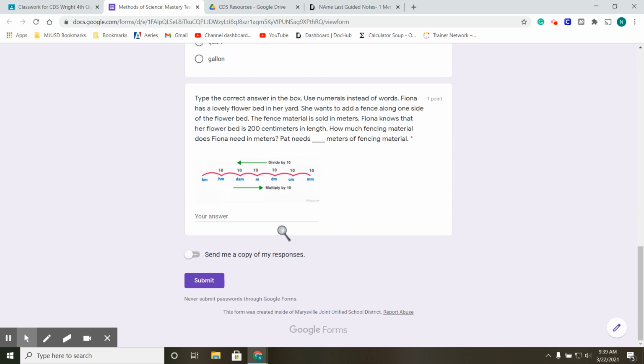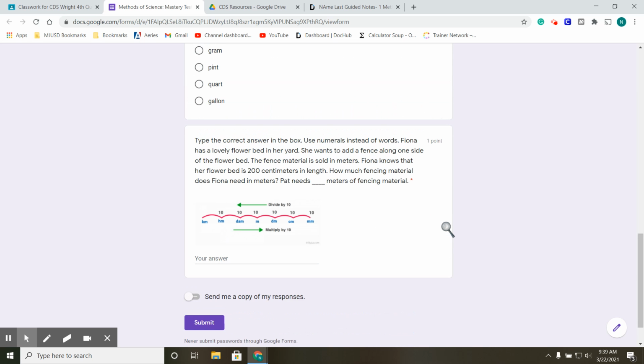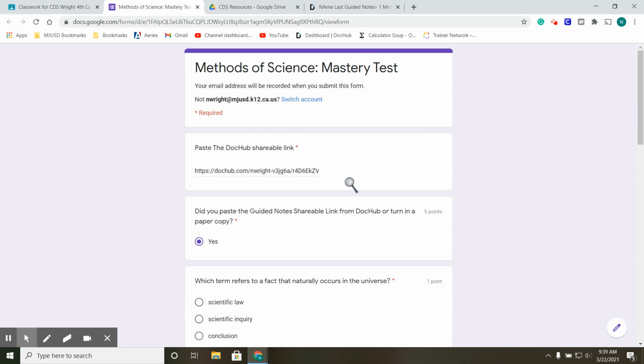When you are done answering all of the questions, hit submit. That's it. Once you do that, it's already ready for us to grade. You will get a grade instantly, which is awesome. If you do not get an 80% or better, you will need to retake it on the following Friday, unless you do it during office hours during the week.